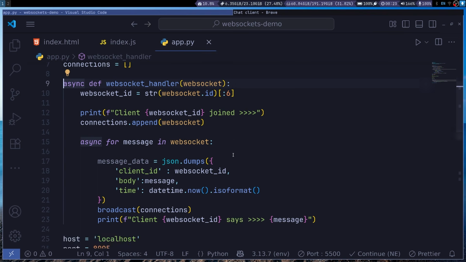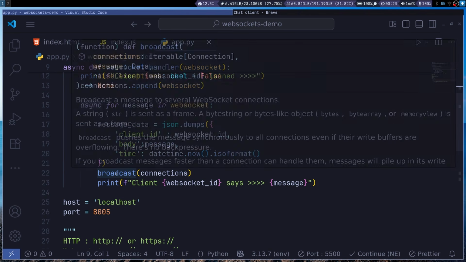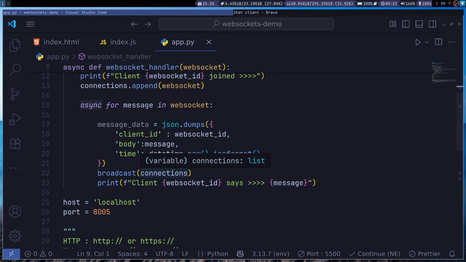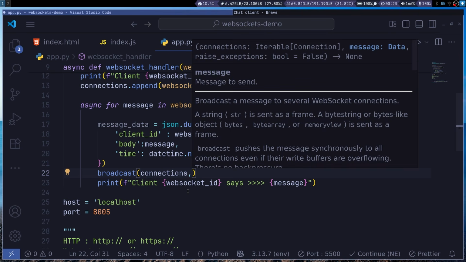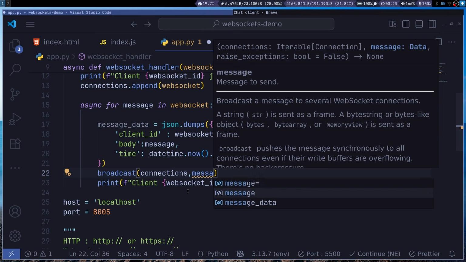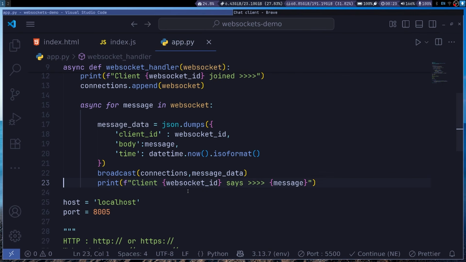And when it's done, we can then broadcast our message to all the connections. Now the second argument we have to provide here is of course the message, which is our message data right here. So that means that whenever we send a message from either client, we have to receive that message on any other client that is connected to the same server.